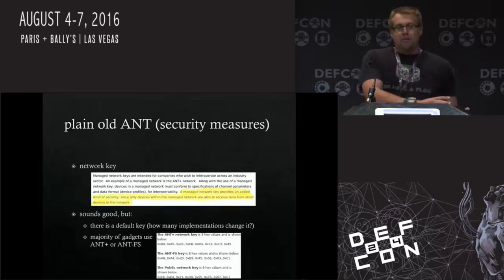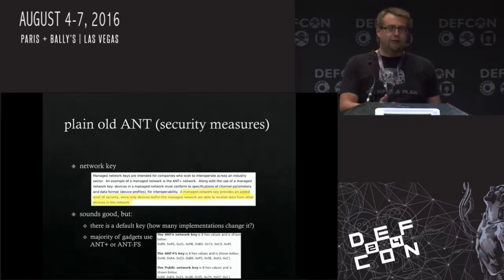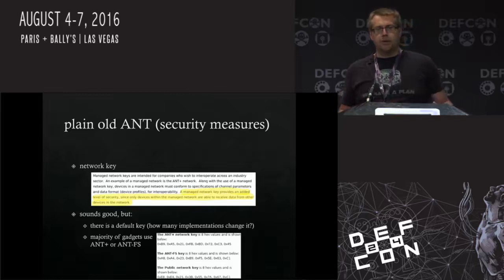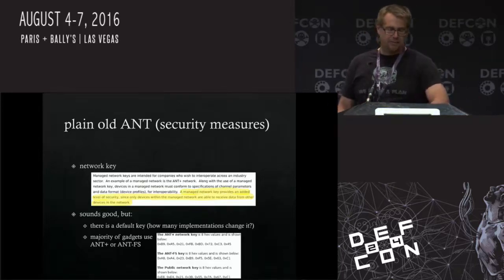There's another problem with the network key. It is that the majority of devices that use ANT actually use ANT+ or ANT-FS, and these two protocols have their own network key, and these network keys are also public. They can also be downloaded from Dynastream. So it's not much of a security measure because everybody knows those keys.